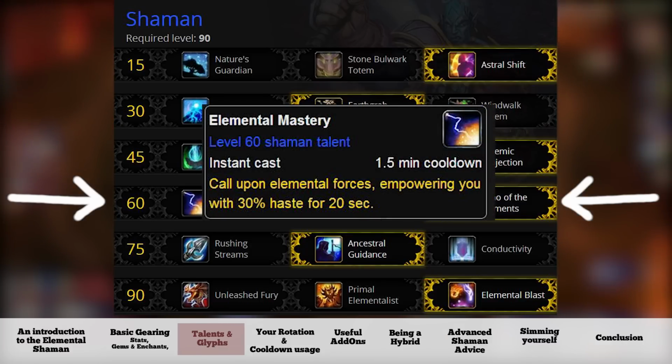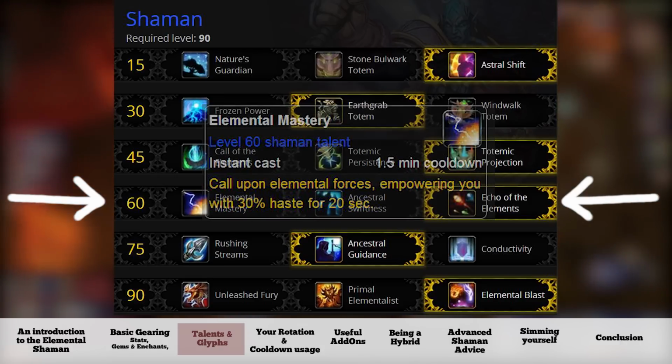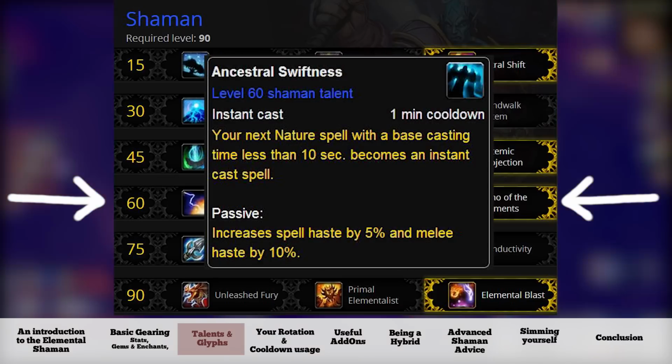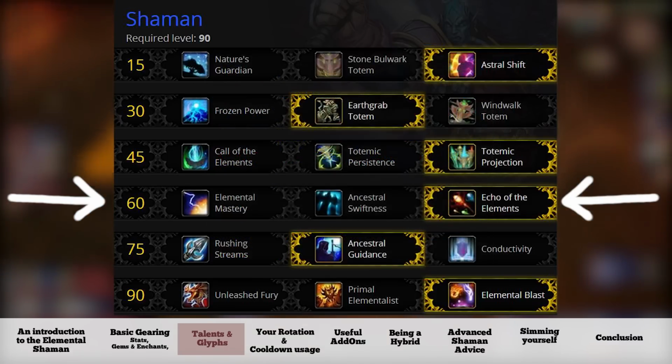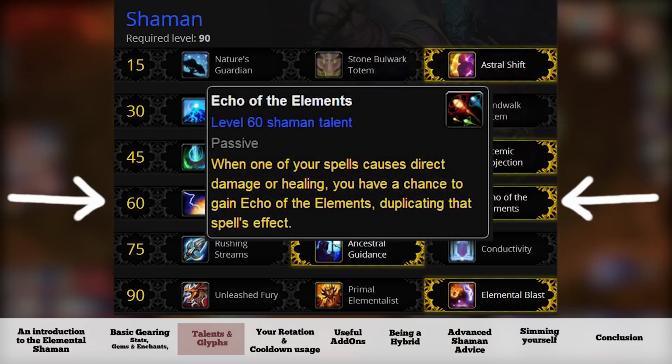Tier 4, Damage. This unfortunately doesn't leave much room for choice. Elemental Mastery with its temporary haste buff is good for blowing things up, but won't provide as much throughput overall as Echo of the Elements. Similarly, Ancestral Swiftness has a nice passive haste bonus and allows for an instant cast spell every 1.5 minutes, but it just isn't as strong throughput-wise as Echo of the Elements.